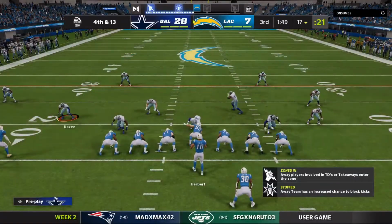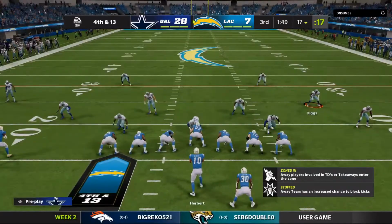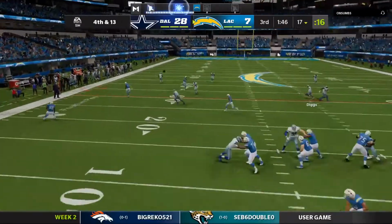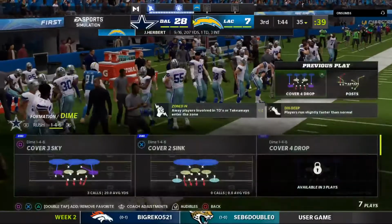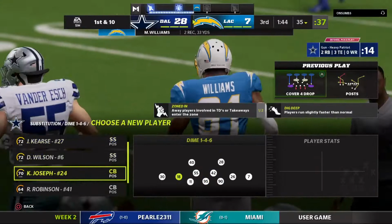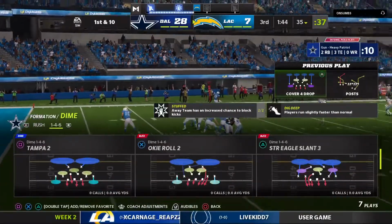Looks like the offense is going to take another shot here. They're going on 4th and 13. They're indeed going for it as they look to throw. Williams brings it in. And he'll be out right at the 35. That one good for 17 yards on 4th. Couldn't ask for much more from your offense there. First down.